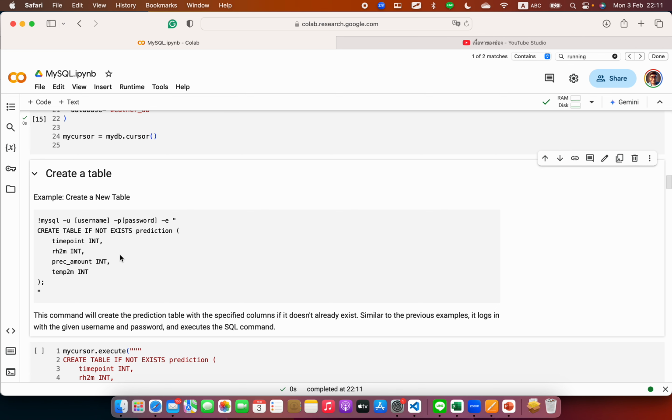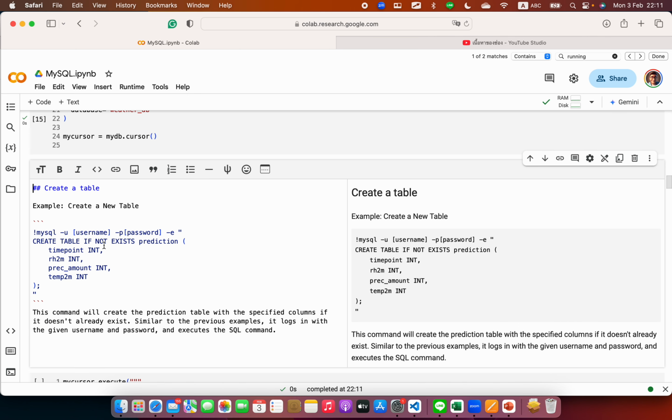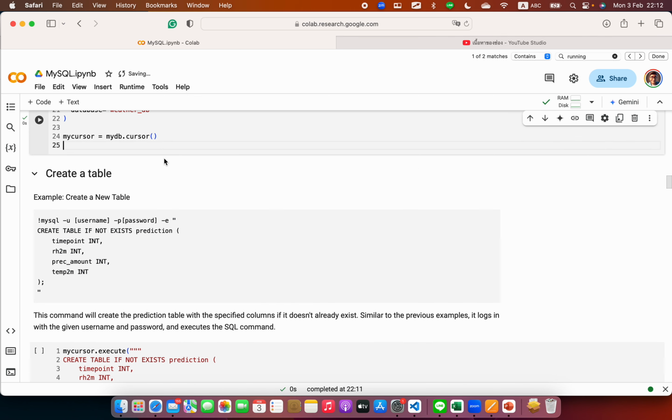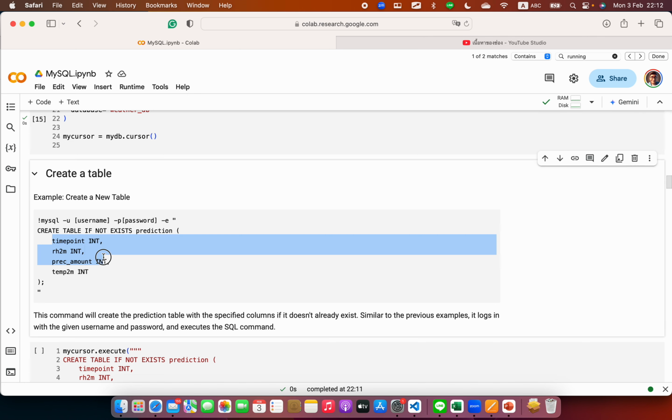So now to be able to insert the data, you have to create a table. So you can create a table if not exists. I use prediction. Actually, it should be forecasting, but it's fine. The data that I will store will be the time point, that is integer, rh2m integer, precipitation amount integer, and temp2m integer.